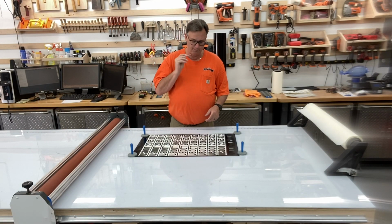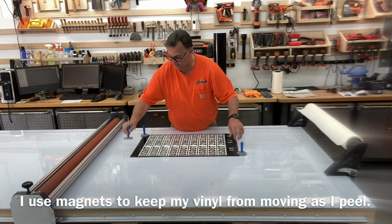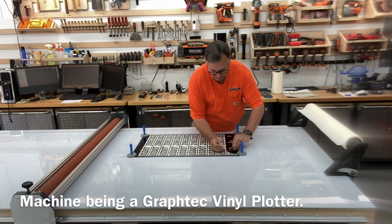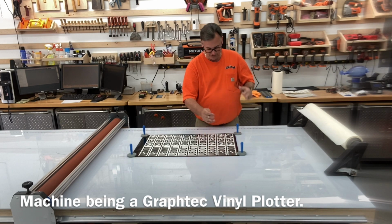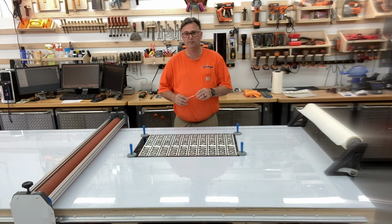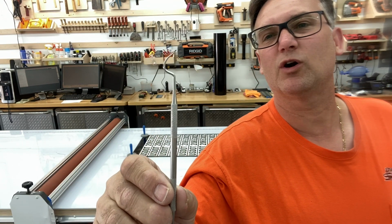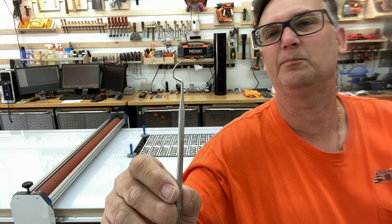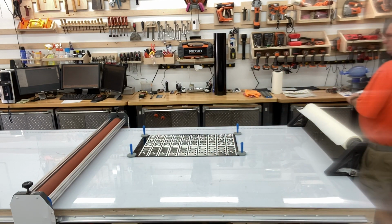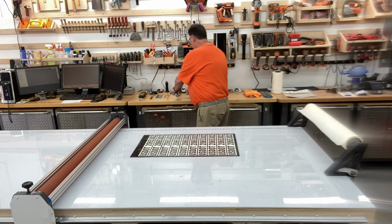All right, I'm back and we're going to peel one section here. I got my trusty magnets holding down my vinyl for me, because under this Lexan is a really thin sheet of steel that covers the whole table. So if you got a good cut on your machine, then you should have a very simple peel. Now, what I like to use to peel, by the way, is a dental pick. You can get them right on Amazon fairly cheaply, and they work wonderful. I tend to straighten out the hook up here a little bit to get a better shot at the vinyl, but I like this better than tweezers or using an X-Acto knife. Now, once you get your vinyl peeled, remove your magnets. You don't want those in the way.